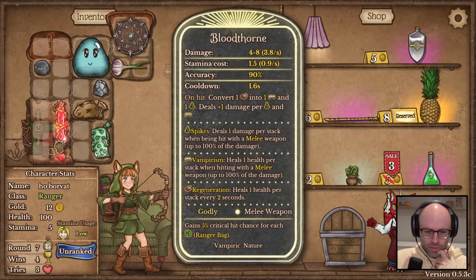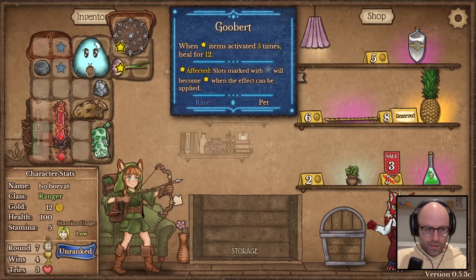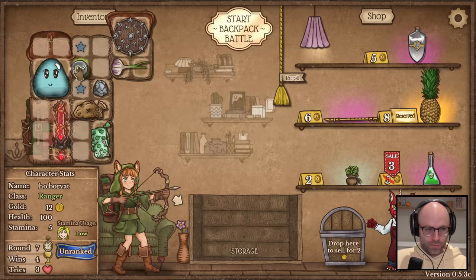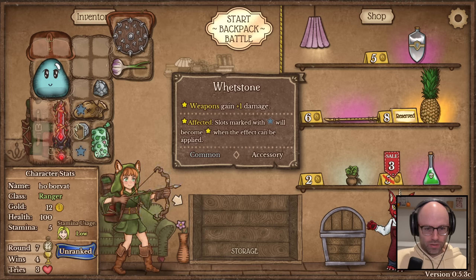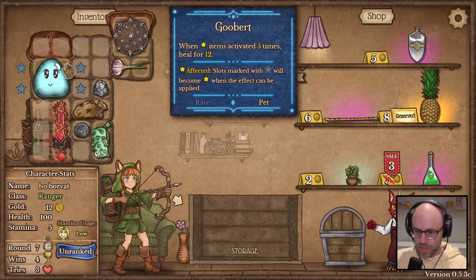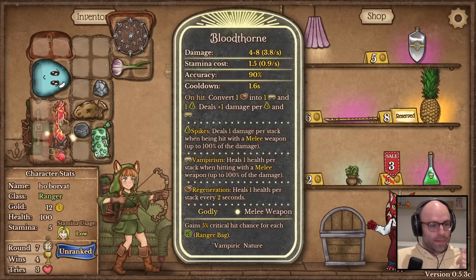5% crit chance for each clover because it's in the ranger bag. It does make sense to have the weapon in the clover bag. And then, in that case, we could move Goober over. Weapons gain +1 damage. But this only hits top and bottom. We might be selling this. Let me think a second, okay? Okay, let me think for a second.